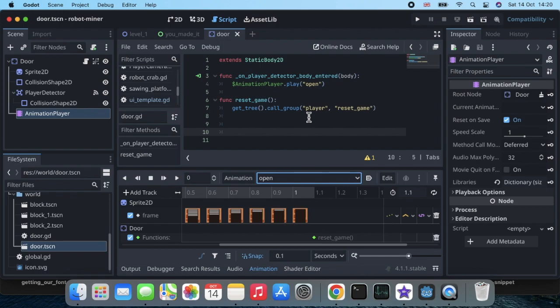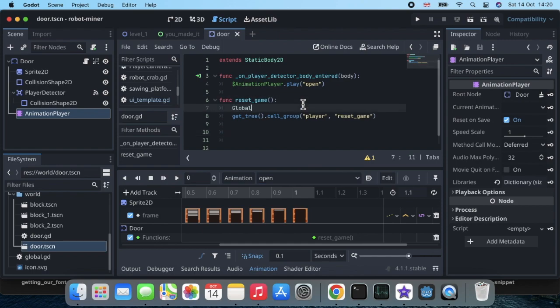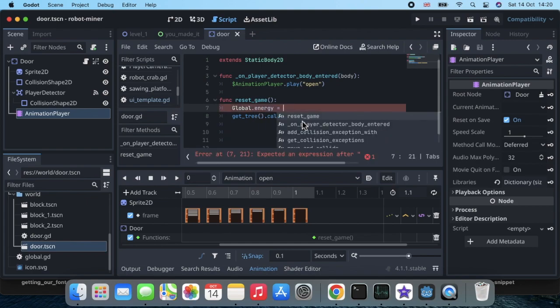So all we need to do is do something a little bit different. Again, we need to reset the global, so let's do that now. Global dot life. Is it life or is it energy? Global dot energy. What was it? 70 when we start. Equals 70.